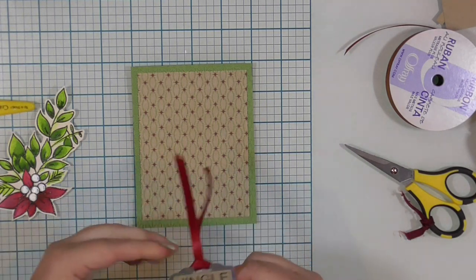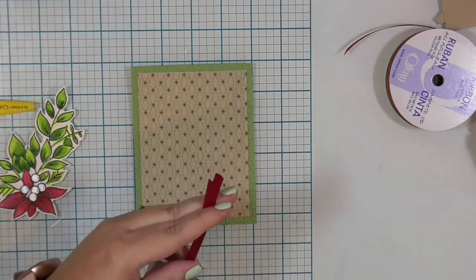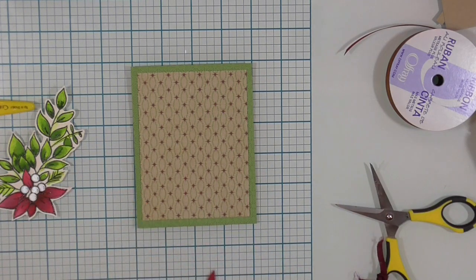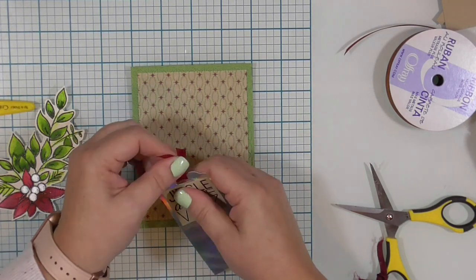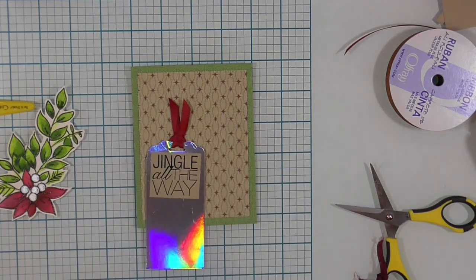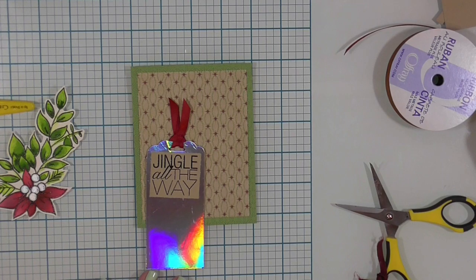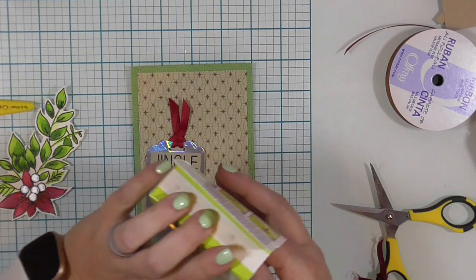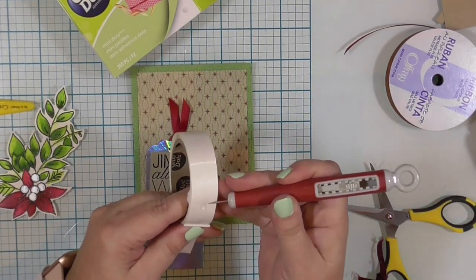Anyway, I have put that ribbon through the top of my tag, the tag hole. I don't know what to call that, but there's got to be a proper name for that. And then trim the ends down at an angle. I don't want them to be just kind of standing up like that, though. I want them to kind of make a V. So I am going to pull up a mini glue dot and stick a glue dot down in there to keep them upright, but also keep them in the direction I want them to be.